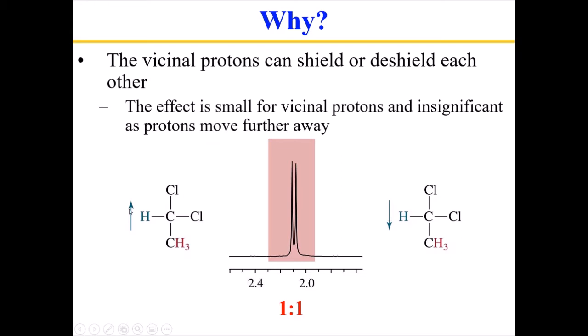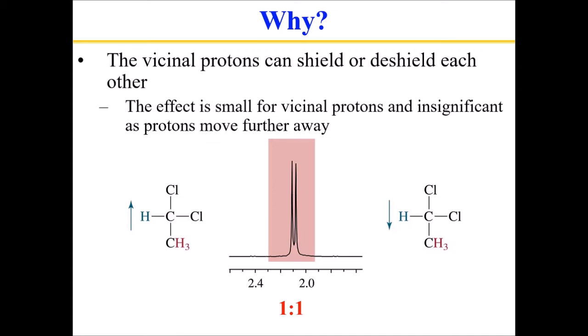When it lines up with the externally applied magnetic field, because it's a little bar magnet that is close to the red hydrogens, the red hydrogens no longer feel just that externally applied magnetic field. They're also feeling a slight bump in power of that field because the blue one is lined up with it and adding to the field strength. And so the photon that is required to flip the red hydrogens is going to be a little bit higher in energy, because now you're flipping against the externally applied magnetic field and this neighboring hydrogen. So that causes the peak to move a little bit to the left-hand side.